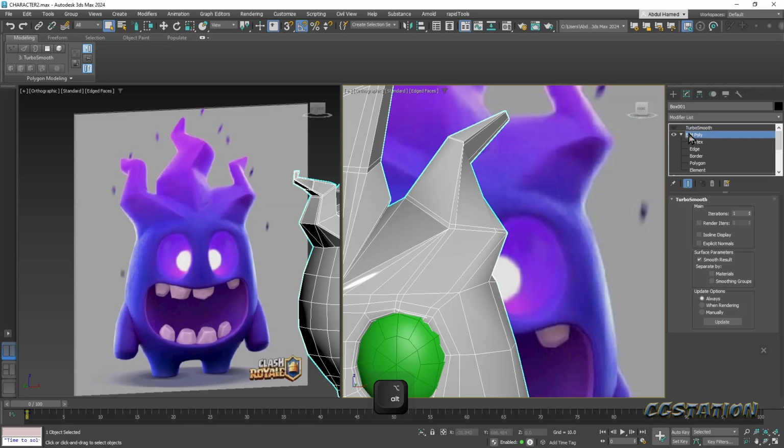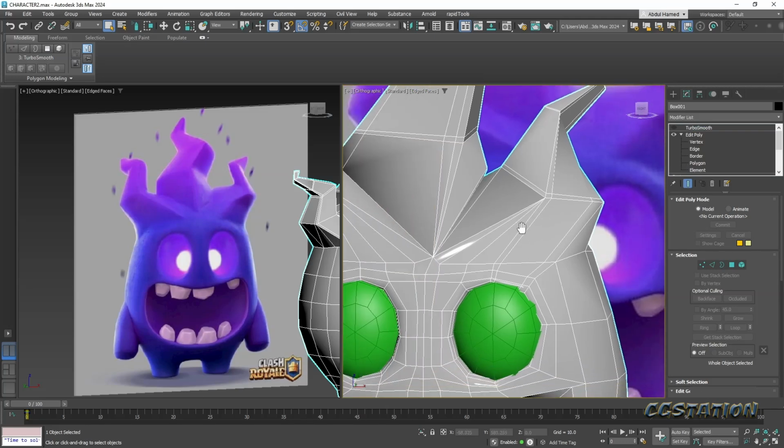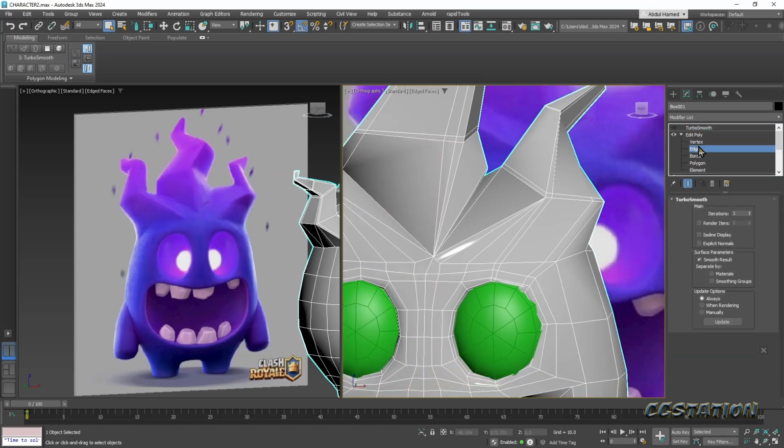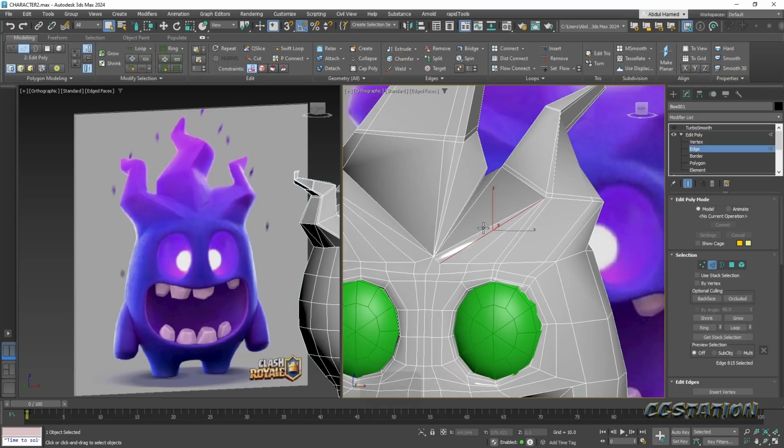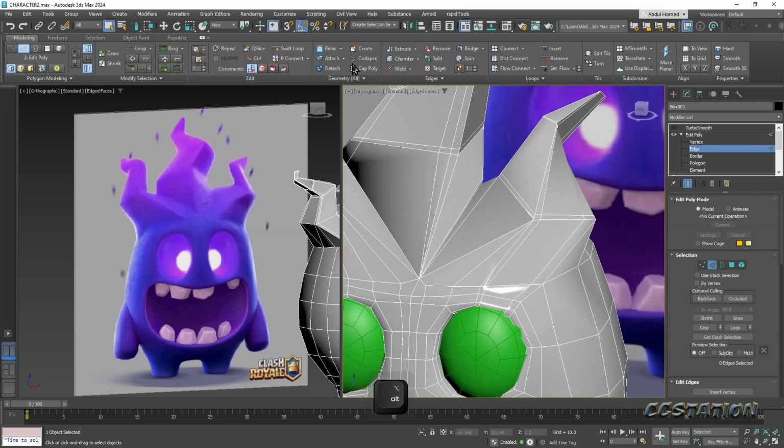Maybe let's remove that and maybe add some edge here.